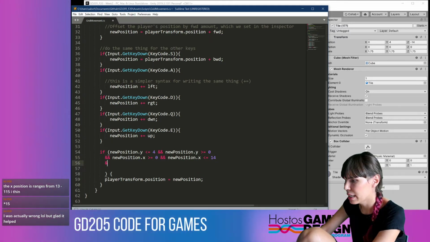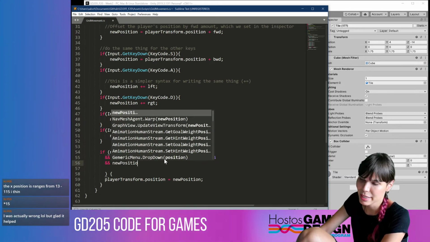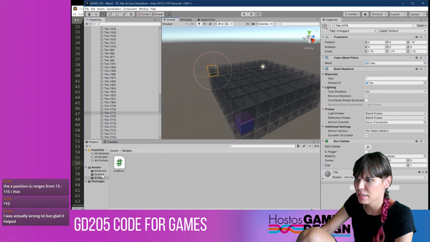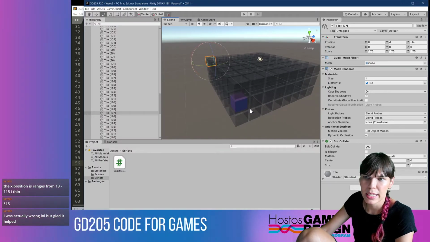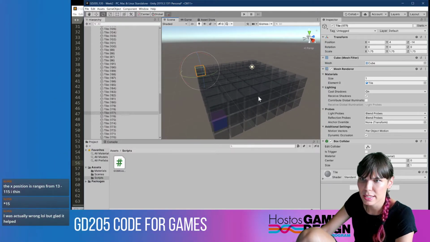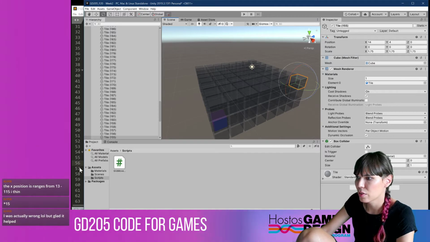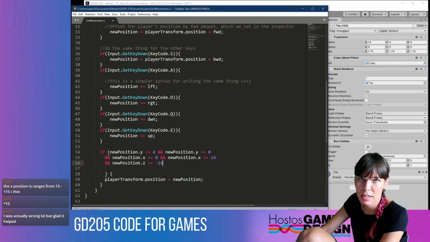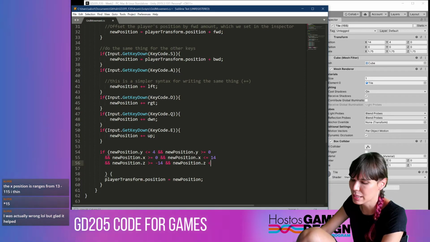And then we want to do the same thing for the z as well. So we want to make sure our new hypothetical position dot x... or sorry, did I say x? This should be z. If we think about the z, it's this axis, right? The smallest the z can be is negative 14, and then the highest is 0. So if we go back here, we want to make sure that it's greater than or equal to negative 14, and it is less than or equal to 0.